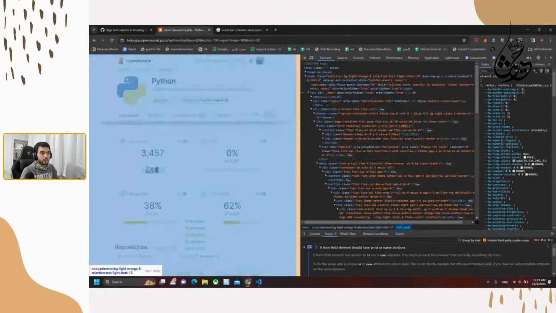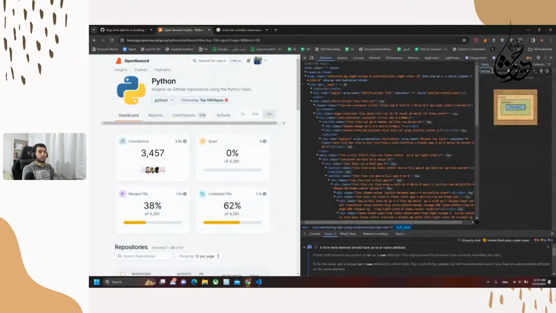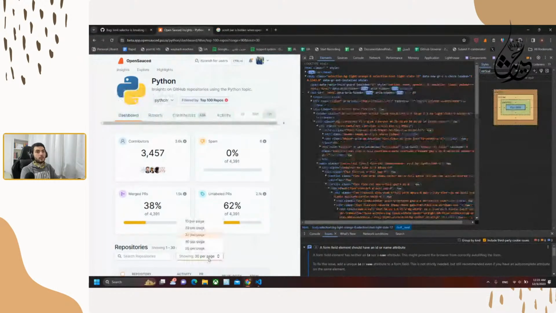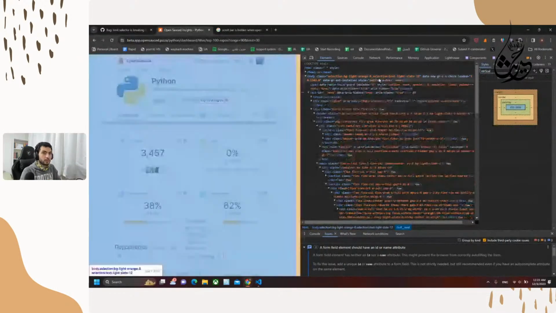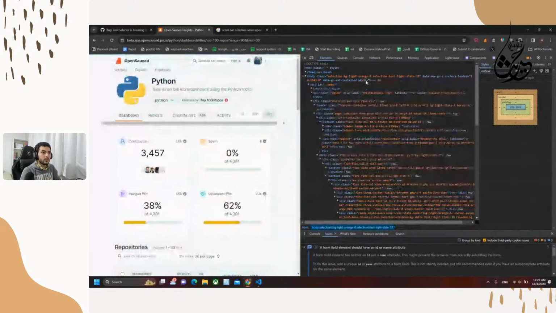It could be something related to, let's see, computed, no. It could be something related to that vertical. Let me see if we have pointer event none. Pointer event none.